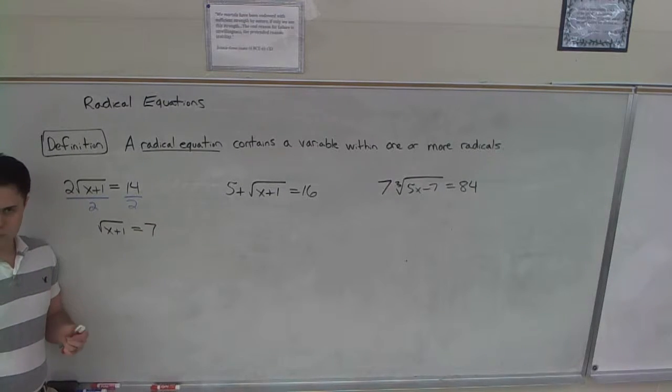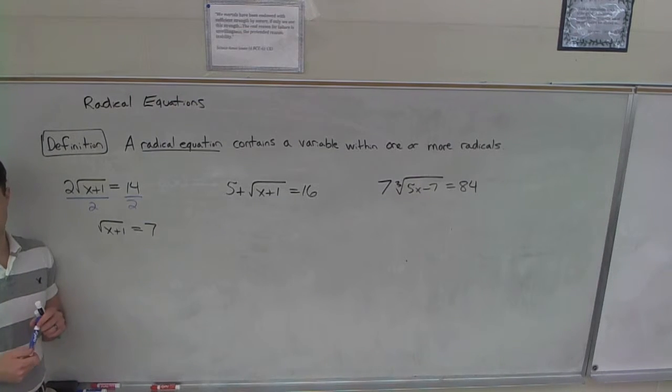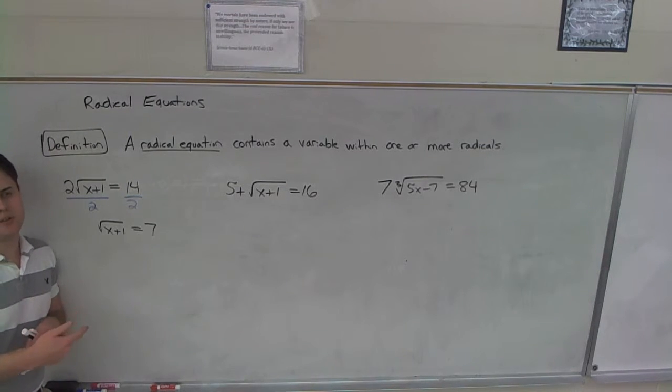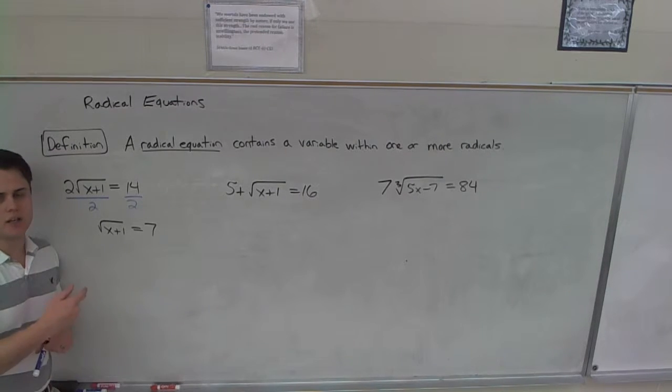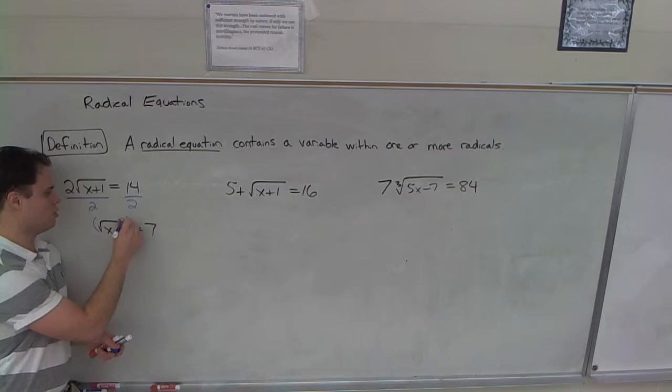That's what I think we should do first, if we're trying to move stuff away from x. If our goal is just to move stuff away from x, like any old equation that we've seen in the past, there's more stuff there. There's 2 things, right? There's the +1 thing and there's the square root thing. So which thing do you think we probably need to move first? The square root. The square root thing, because the +1 thing is locked inside with the x. It's stuck inside there until you get rid of that square root. So the question is, how do you get rid of the square root? Square. You square. That's the inverse operation.